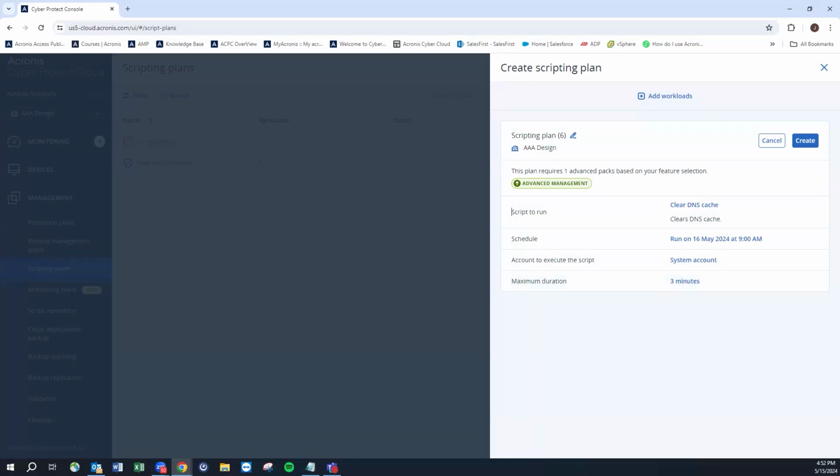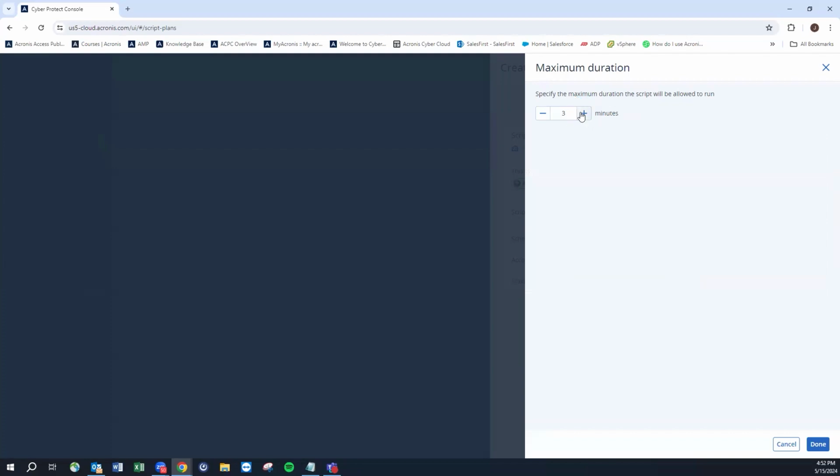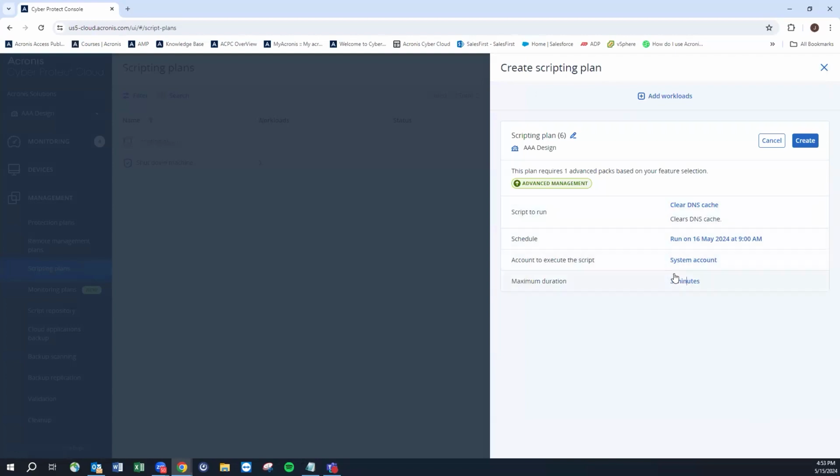The time and duration at which these run depends on the task, right? We could allow for a longer period of time if we're running scripts against a server that may be an RDS server or a terminal server or a file server, to clean up specific items, empty recycling bins, things like that. You may allow for a little bit more time. You can test these scripts out in a testing environment as well, to see how they behave prior to approving them. That would give you a good indication of the duration that you'd want to allow.